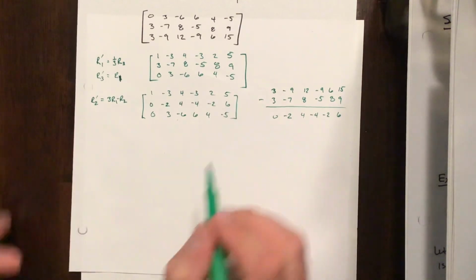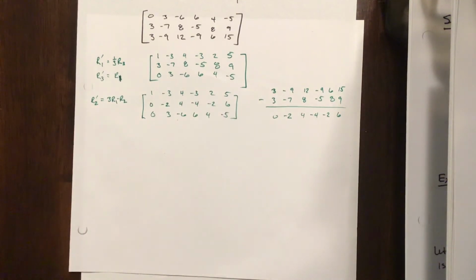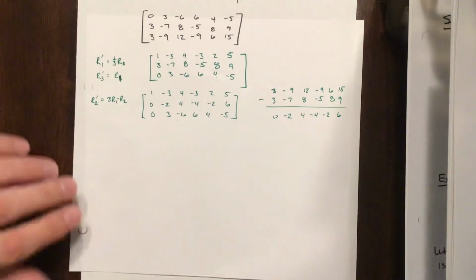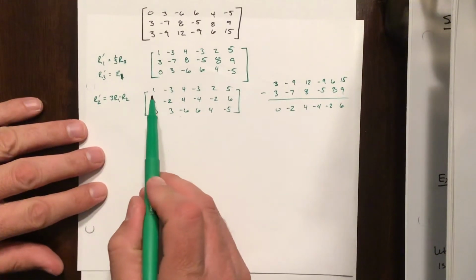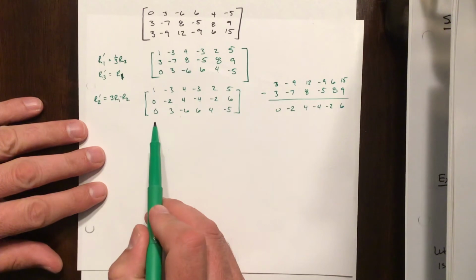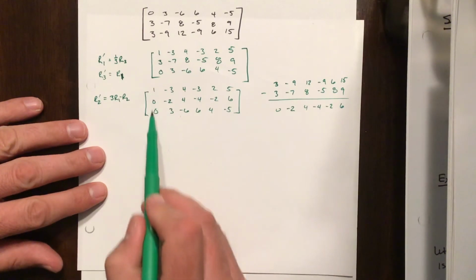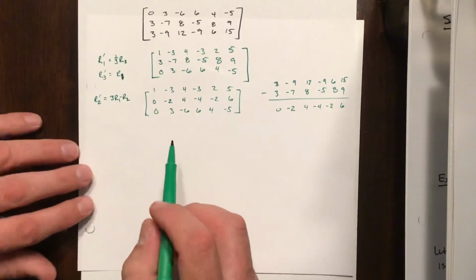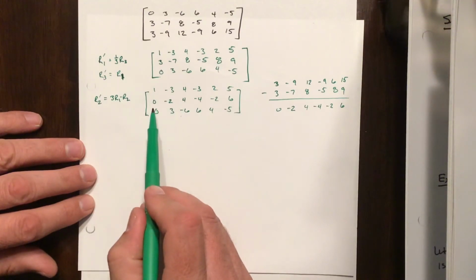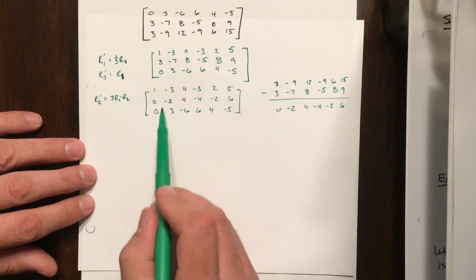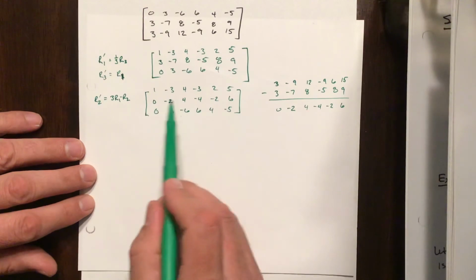All right. Another fair warning: I could very easily make a mistake doing this, in which case my answers would be wrong. Hopefully you pick it up as we go, but I think we're good so far. So now, column 1 is as it should be. It starts with the 1, there's zeros below it. Now I need to go down and over, and start with a 1 in row 2.